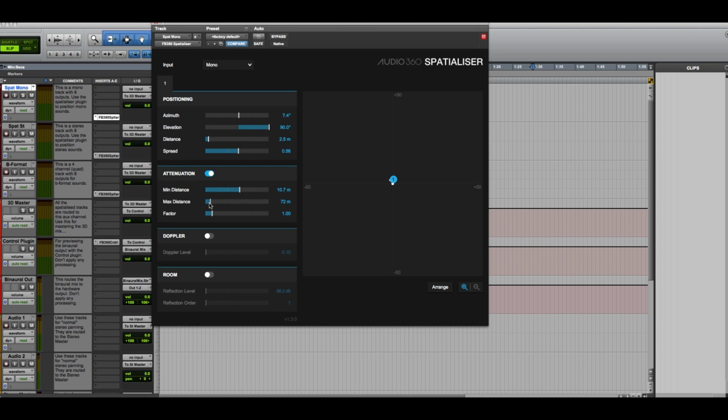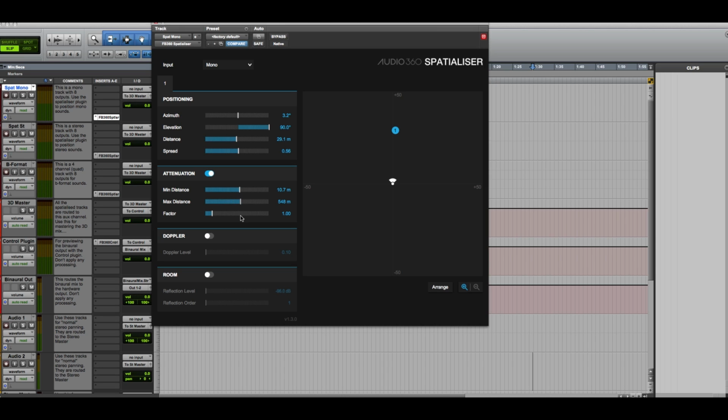So let's say a whisper, I would say you could hear it maybe 17 meters, I don't know, rough guess. And if you take that whisper here and you move it further than 17 meters, you won't hear it. The algorithm is that it just cuts the sound out, but it will attenuate up until that point and then cut out. If you set your max distance to, say, 500 or thereabouts, you will hear that whisper all the way, which is a bit unrealistic.